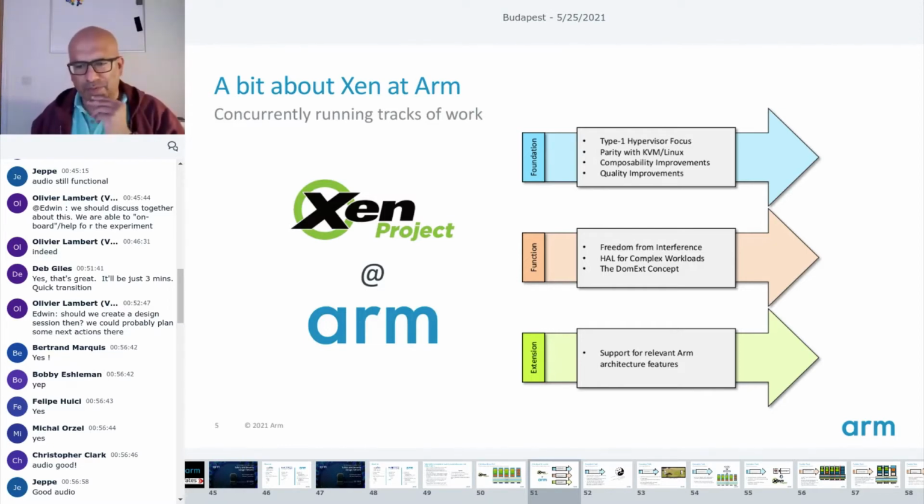And I thought of different ways of expressing this, and this is what I came up with. It may not be ideal and it may be a little redundant, but I think it carries the message well. So we've got 3 swim lanes really. There's one that's focusing on foundational work. There's another one that's focusing on actually putting Zen to work, like, functions. And then there's this extension of Zen, taking it to the next level to support safety and security, right? So I want to explain these 3 tracks.